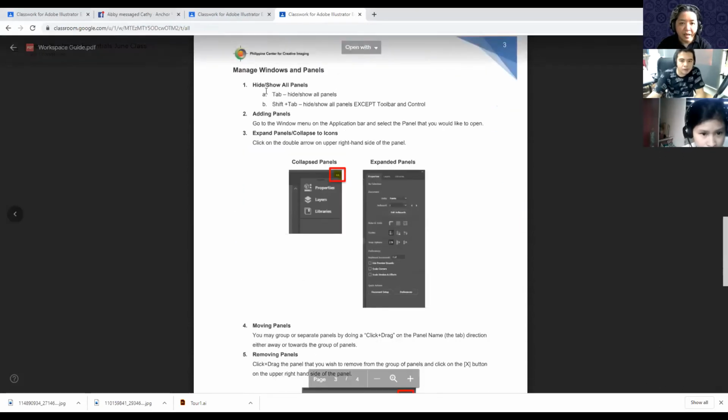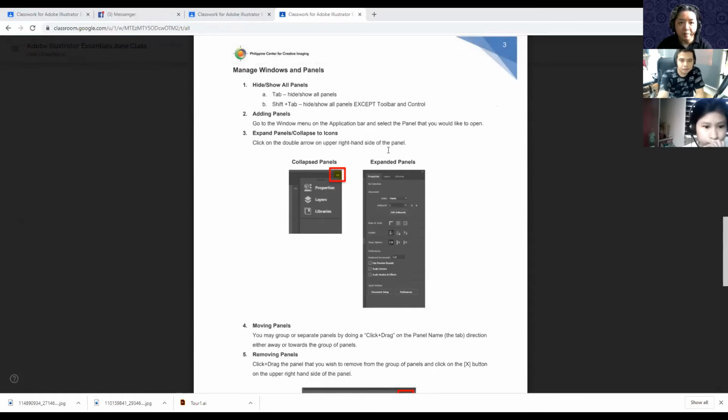All right. Now, when it comes to Photoshop or Illustrator, based on my experience, sometimes we remove panels. There are panels that may not be very useful to us, and some panels may be important to have while you're working in either Photoshop or Illustrator. So we either hide or display panels that are useful to us.